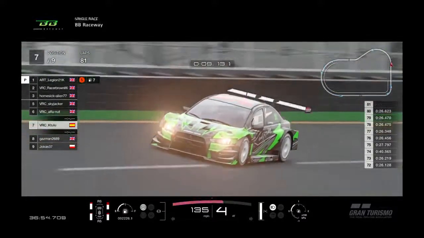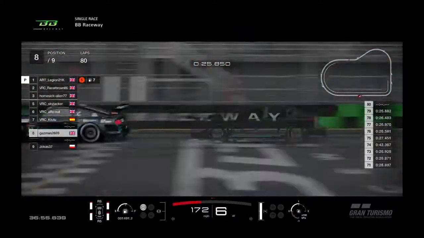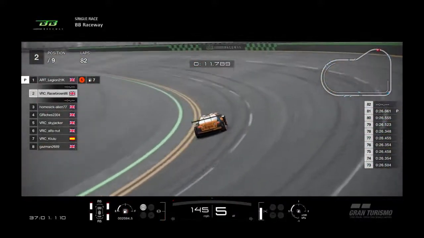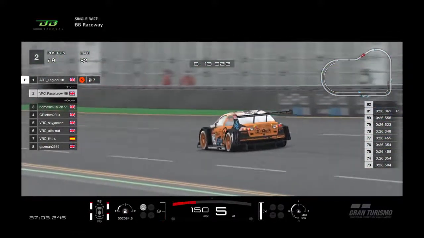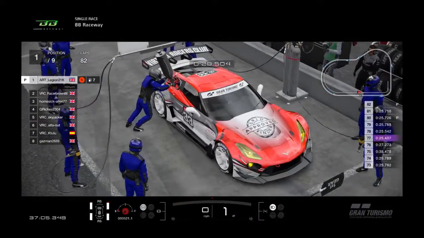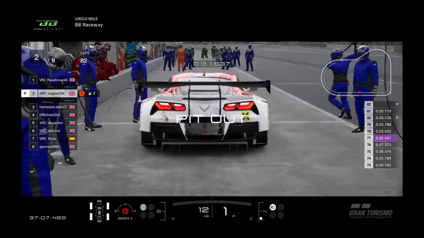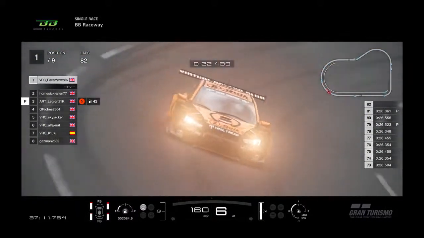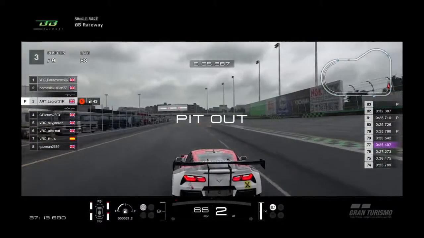Katula in 7th, that's a surprise. He was up there racing them. Legion coming back in, he needs a little spill. No, Racer Brown cannot win this race. I don't believe it. Come on, Legion. Come on, Legion. I've got nothing against Racer Brown, but I think Legion's got out ahead of him.